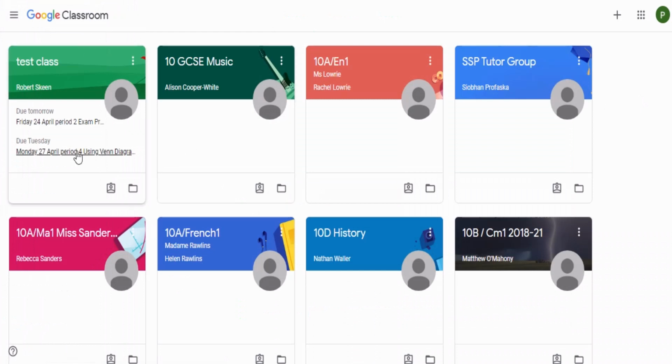And we can see here that some stuff has suddenly popped up that wasn't in here before. That's actually giving you a live stream of stuff that's due, so it's a really good way of seeing what work is actually due. If you look in here, obviously there are some tasks. I could just click on a task and go straight to it. I'm going to click on the test class.